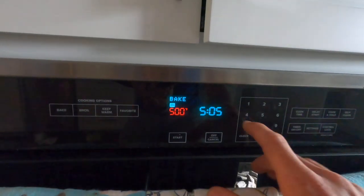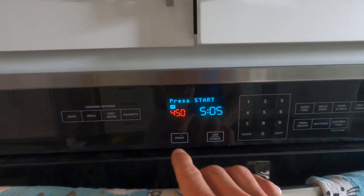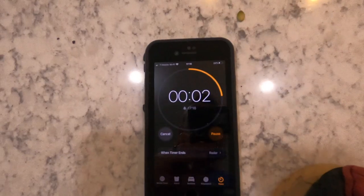At this point, we just want them to get nice and brown and crispy. And I drop the heat to 450 and 10 more minutes.